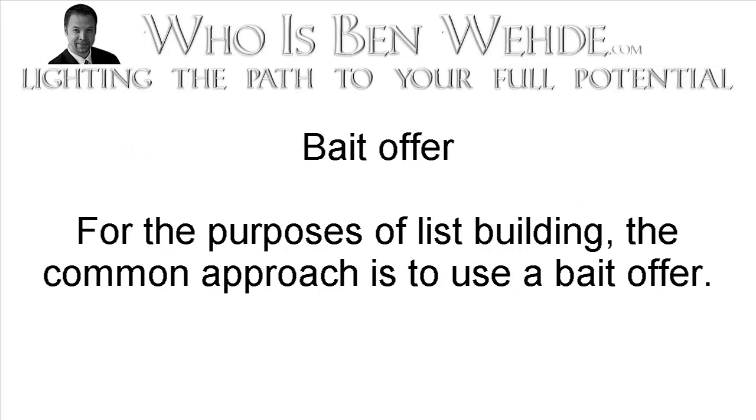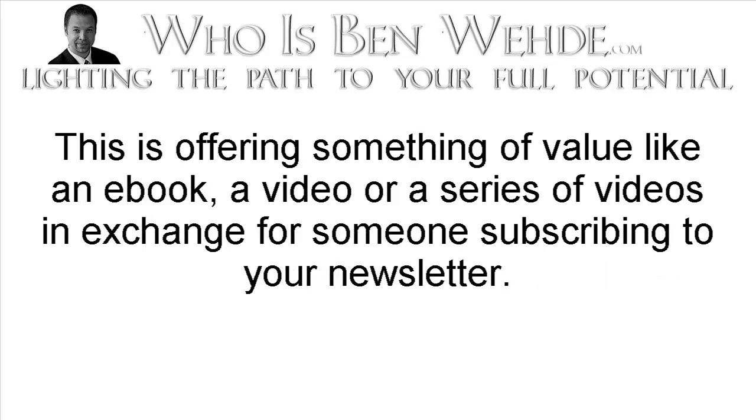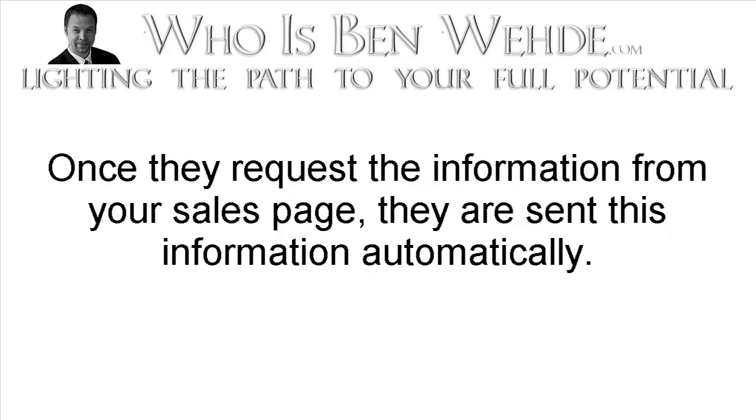Bait offer. For the purposes of list building, the common approach is to use a bait offer. This is offering something of value like an ebook, a video, or a series of videos in exchange for someone subscribing to your newsletter. Once they request the information from your sales page, they are sent this information automatically.